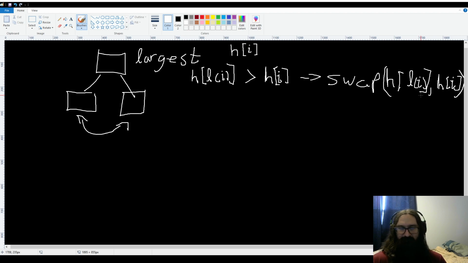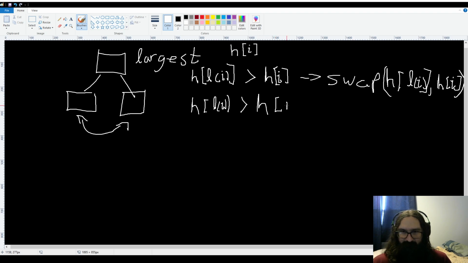The other thing we need to check is that h sub L of I is greater than h sub R of I, because we only want to promote the largest number. And then the other thing we have to check is that these children actually exist.